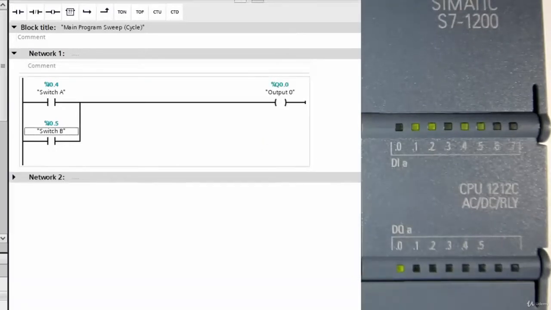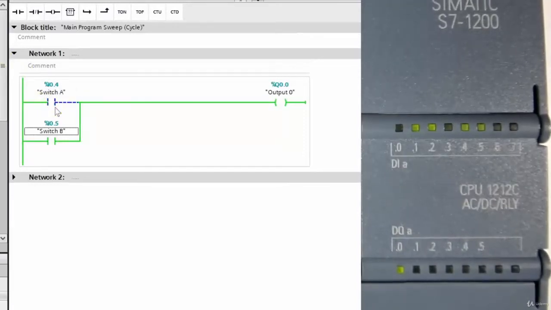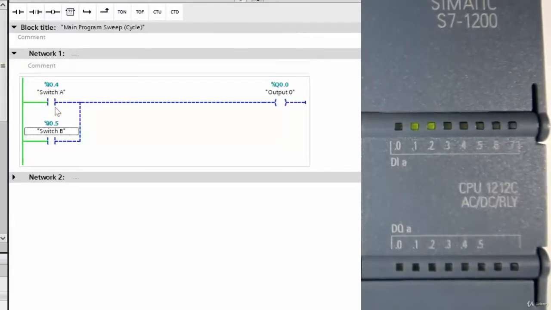Looking for all greens here. Oh, not all greens, because like a donkey I haven't put it into monitoring mode. Let's put it into monitoring mode now. So we've downloaded, but we're not online yet. Now we're going online. Both my switches are on, so let me turn those guys off for now. Beautiful. Okay, so we have logic continuity up to switch A, logic continuity up to switch B.